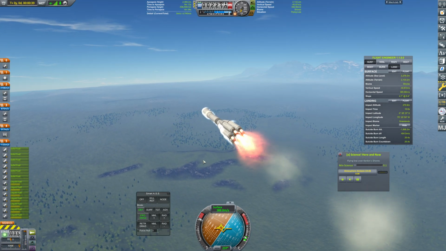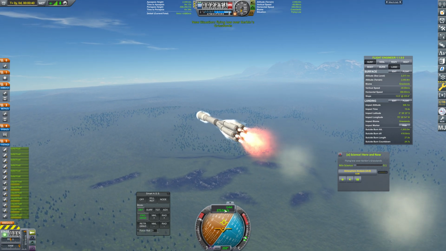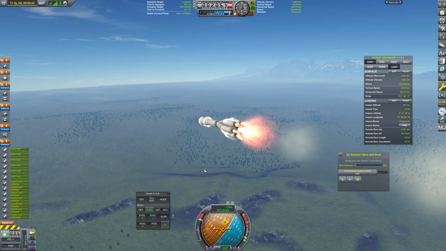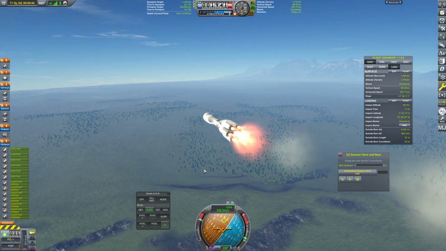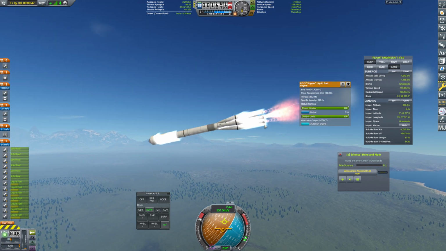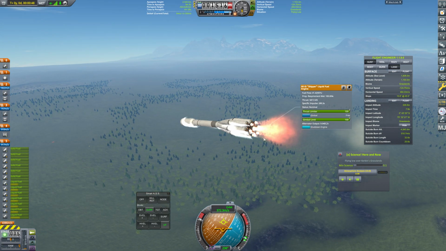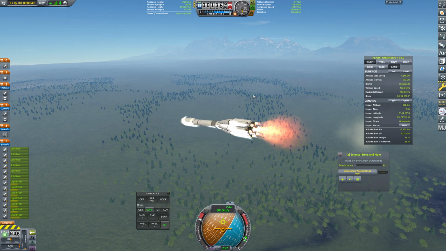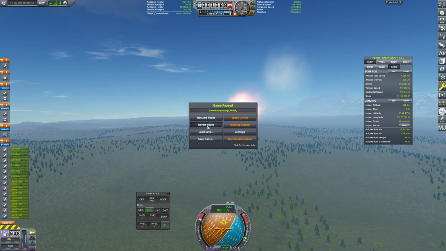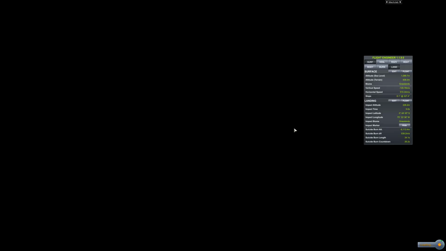Let's take it over to prograde right now. Or actually, let's just take it to up. And let's see how this handles it. We're going to have a lot of aerodynamic effects fighting us. Okay, we can't turn up at this point because of aerodynamics. But this is fine. We learned what we needed to know. So let's revert that right on back to vehicle assembly.